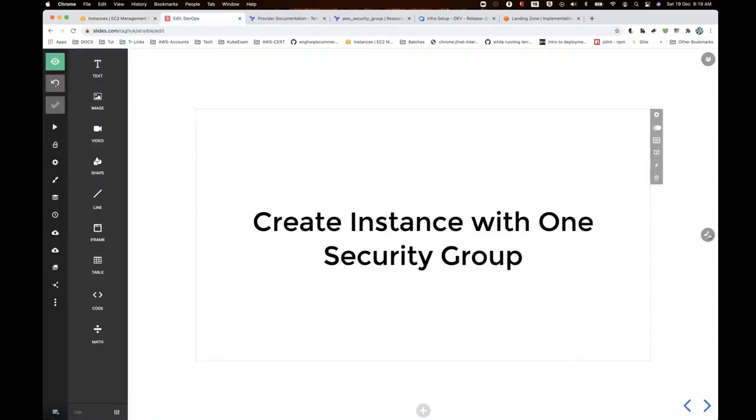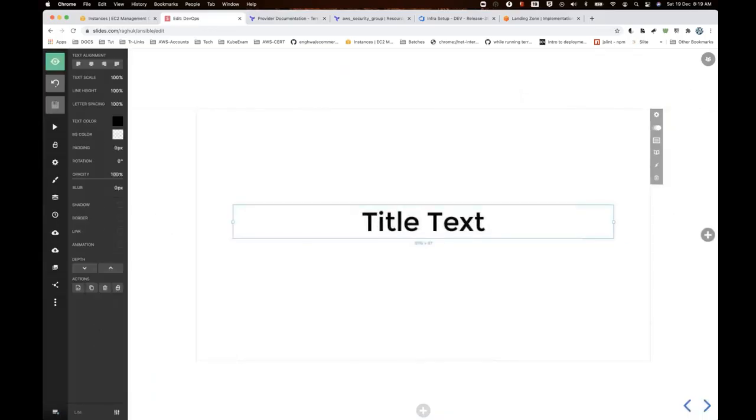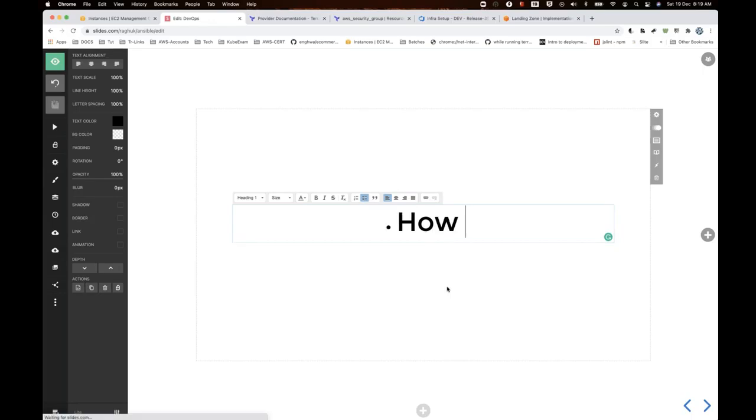Okay, so what are my questions here? The question here is, what happens if you run Terraform apply multiple times?